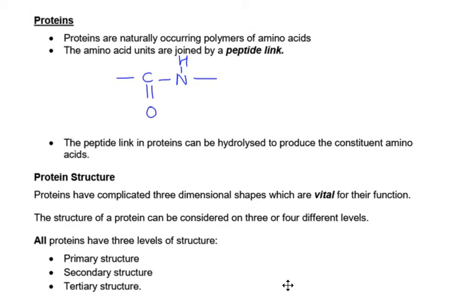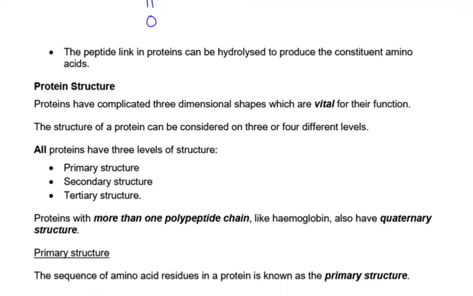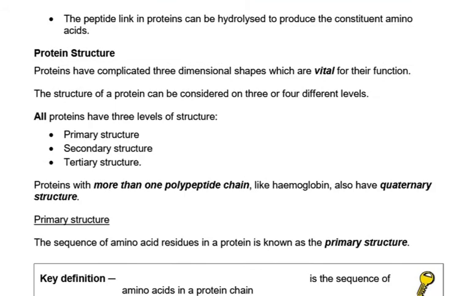The simplest is the primary structure. We then build up that primary structure into building blocks of the overall structure, which are called secondary structure. And then the overall three-dimensional shape of a polypeptide chain is the tertiary structure. Now, some complicated proteins have more than one polypeptide chain. So hemoglobin is an example, the protein that carries the oxygen in your blood. That has 4 polypeptide chains, and the way those 4 chains are arranged is called the quaternary structure.